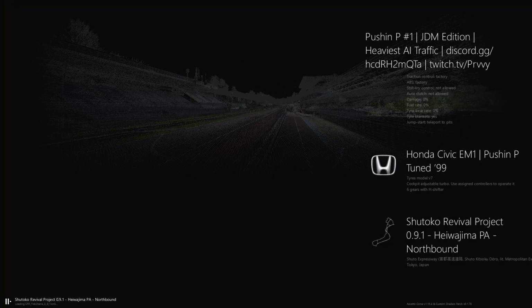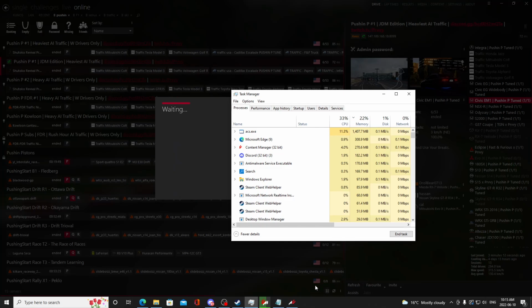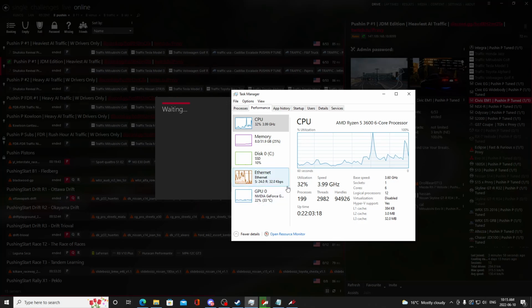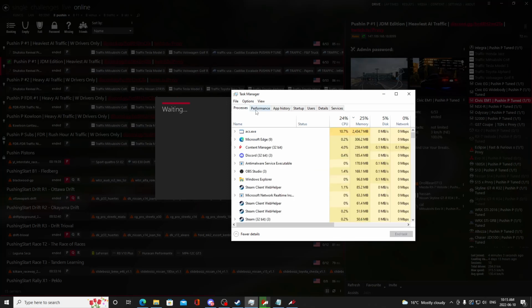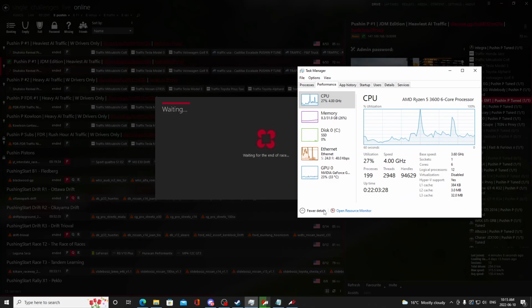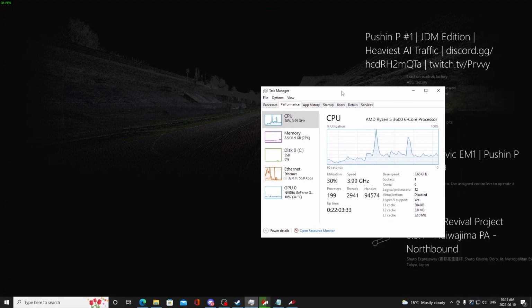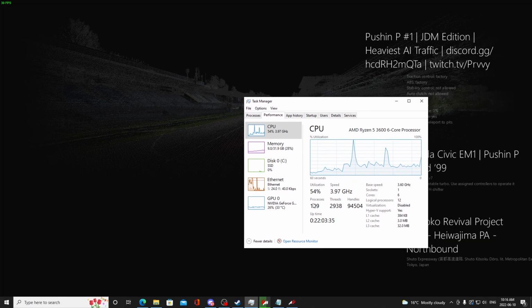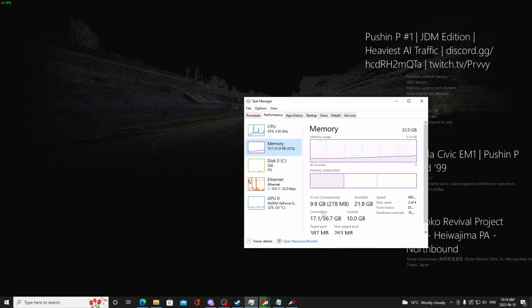So while we're loading in here, I would also like to take this time to show you guys one other thing about how to diagnose the memory usage on your game here. So if you go to your task manager, which I just opened by right-clicking the task bar and hitting task manager, I'm going to hit the performance tab, okay? Now while I'm loading in, I can bring this up by hitting alt tab. So while I'm loading in here, I'm actually going to see if I click memory, as I'm loading in these vehicles, my use of memory is going up really high.